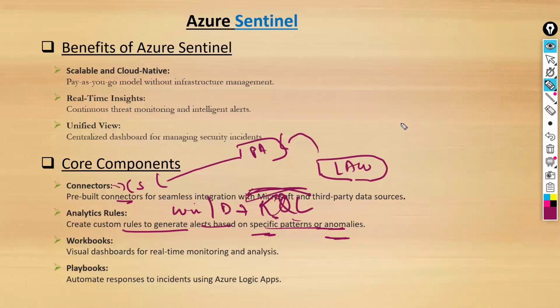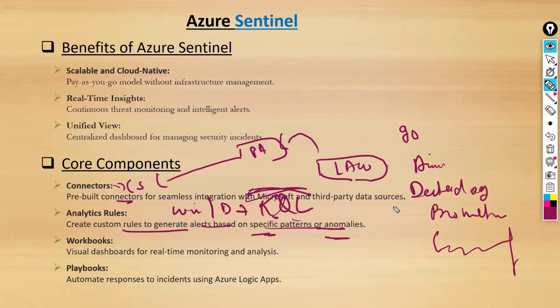You're not going to get a very good GUI view, like we do in Palo Alto or other products. Altogether, if you do not want to store the logs using Azure managed services, you can do that. Datadog, Prometheus and Grafana are there, other services you can integrate. But on Azure Monitor, you need to run that KQL query to understand what is going on. So for the analytics rule, I'm defining the pattern or anomalies, what counts as anomalies to me, and based on that, things happen.